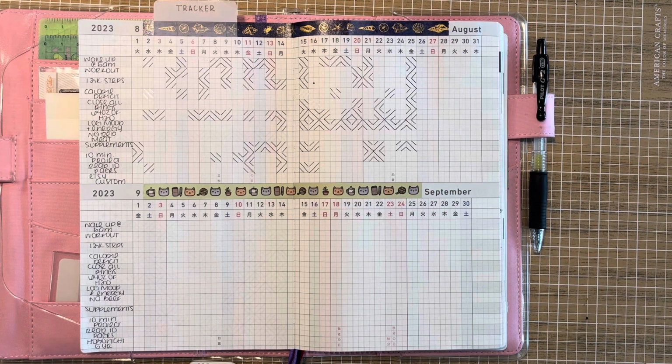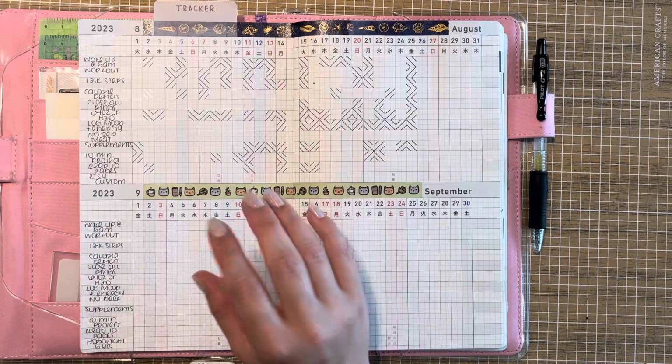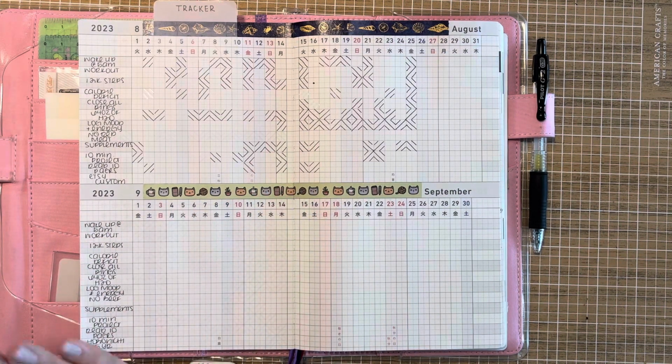I've been having quite a bit of difficulty this past month, and I know we'll talk about this in the August flip through, but I've really had quite a bit of difficulty transitioning from Fitbit to Apple Watch. You wouldn't think that that's like a major shift, but it definitely is. I get very annoyed with being under or over notified, syncing everything, trying to get it on the right track. Another big problem that I'm noticing is that Fitbit was saying that I was burning a lot more calories than Apple Watches, and I can't quite figure out why that is.